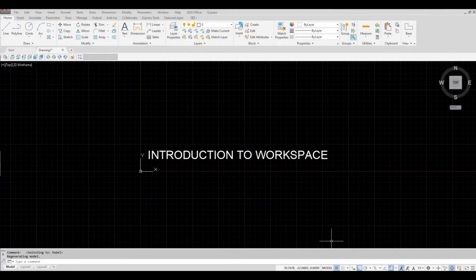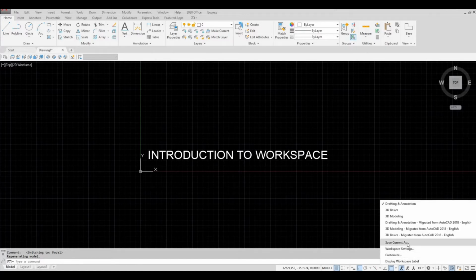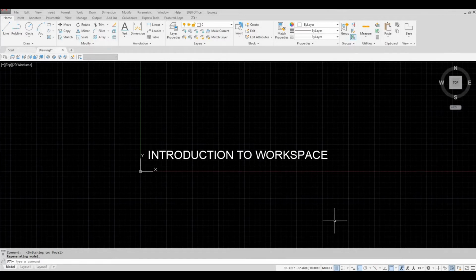On the right side is where you see Ortho, Polar Tracking, Object Snap, the functions that you sometimes turn on and off depending on the application you are doing. Once you are happy with your custom workspace, you can then save it by clicking this icon and clicking Current Save As. So every time you open a drawing, all of the settings will be there and it will be the same.